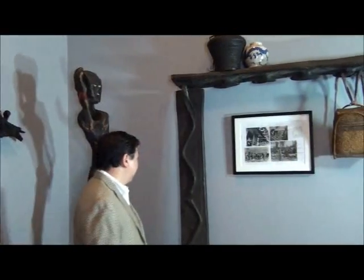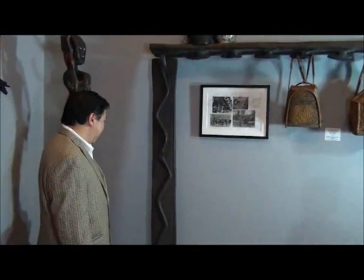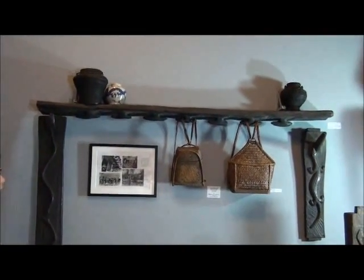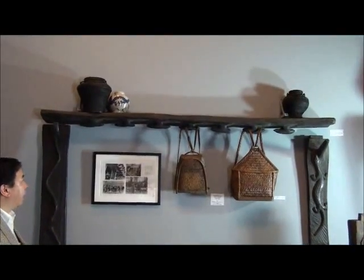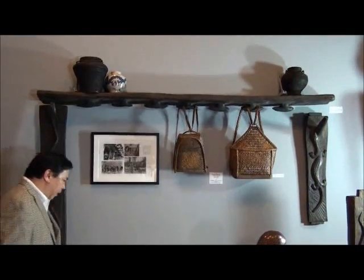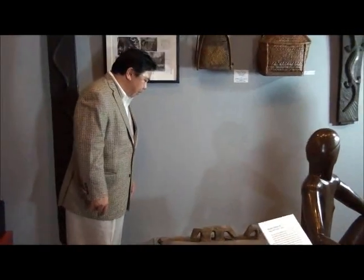In this section, we have a takna. Now this specimen is from Ponto, a household architectural piece, literally to hold up the walls. On the top, we have a harsha, again from the Ifugao. And there's their house support beams to keep their homes square. And the stylized animals underneath were used as hooks to hang their possessions. At the bottom here, we have a desiccated specimen of the hardjack.